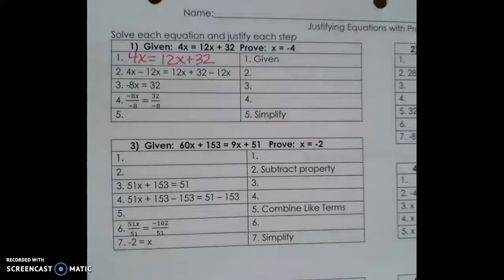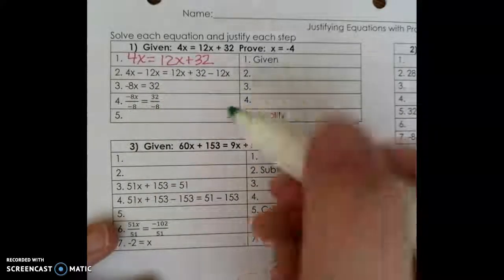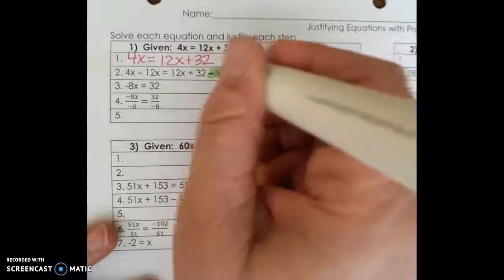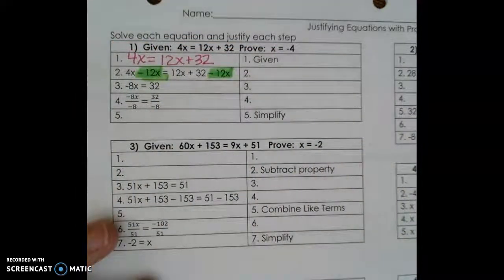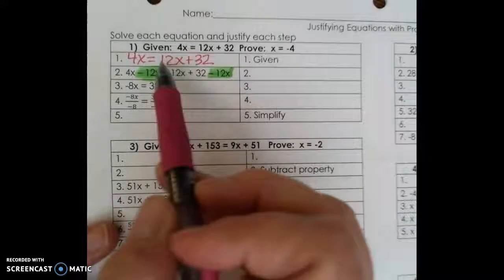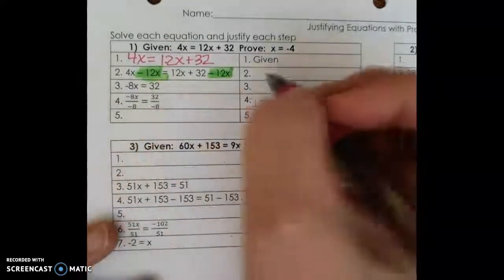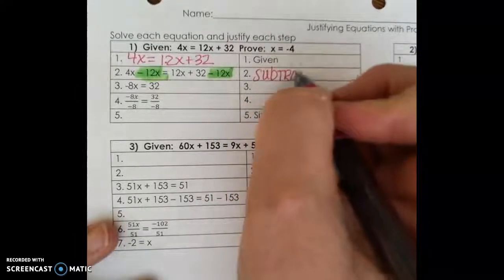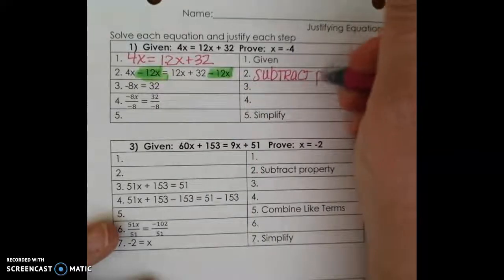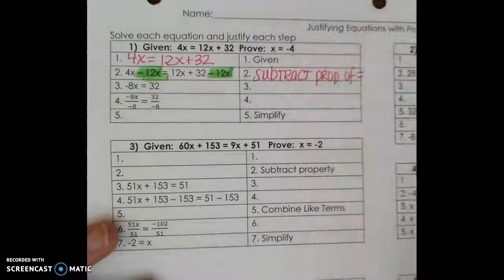Okay, so during the notes we were able to write down below what math was being done, but I've seen it done a lot where they're on the same level. So if you take a look here, this is minus 12x here and minus 12x there. It's subtracting the same number from both sides. It's subtracting this 12x. So we're allowed to do that because of our subtraction property. Okay? It looks a little different, but it's the same process.